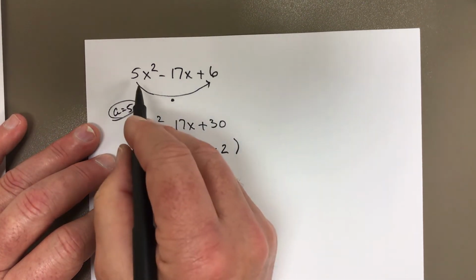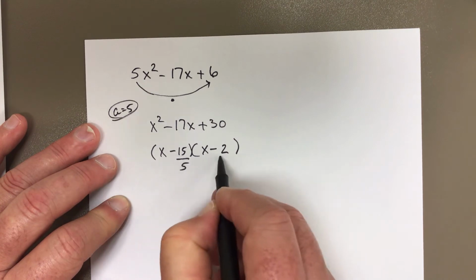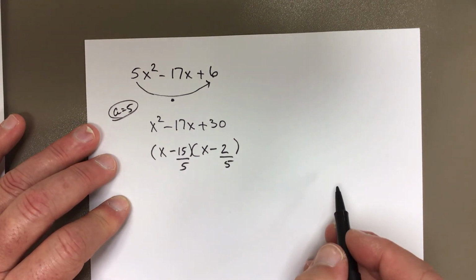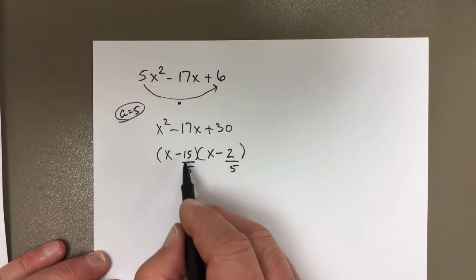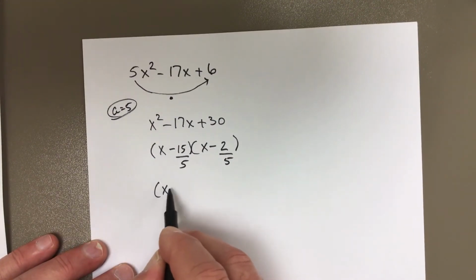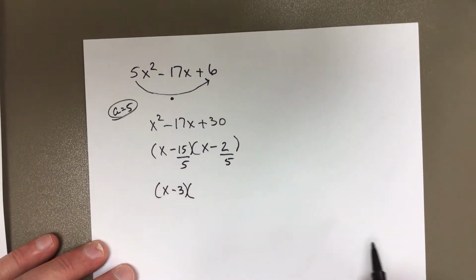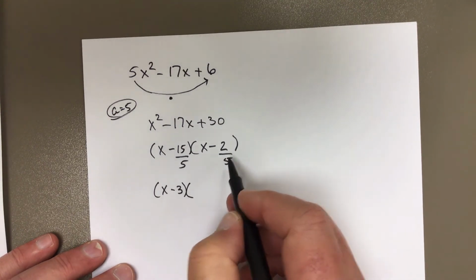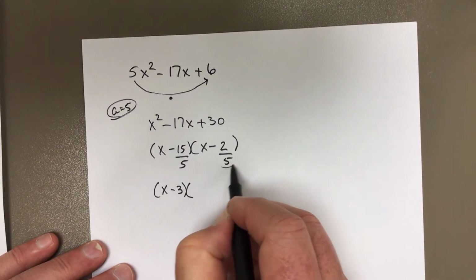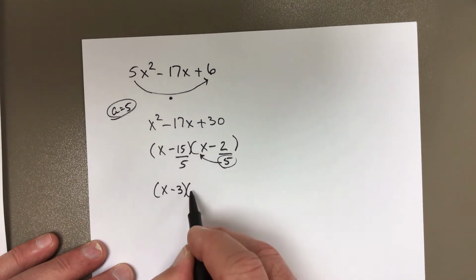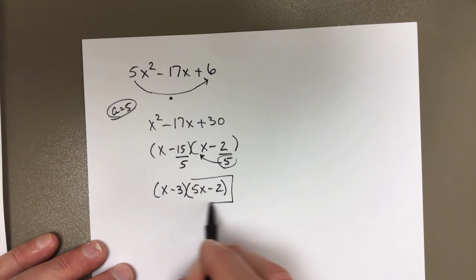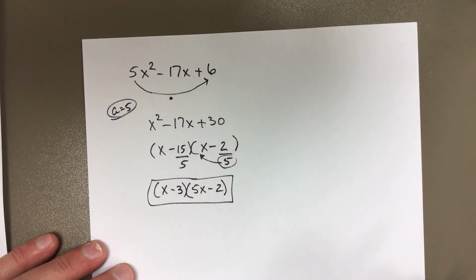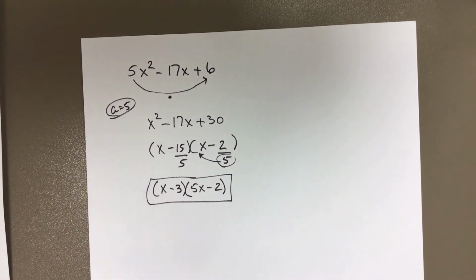We have to remember that. So then our third step is that we're going to divide each one of these by 5. And so now we're either going to divide or we're going to reduce, right? So 15 divided by 5 is 3. We do that all day long. And then 2 over 5 we can't reduce or divide, so we're going to take that and move it up here. So this becomes 5x minus 2. All right? Not bad. So there's a couple crazy steps.